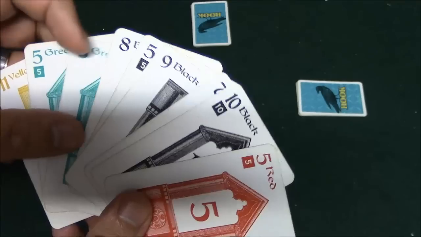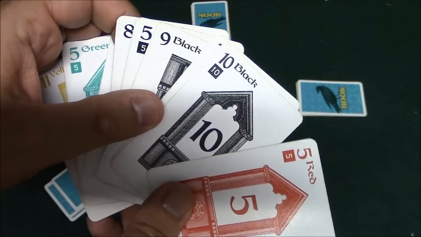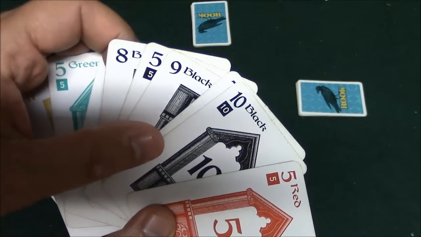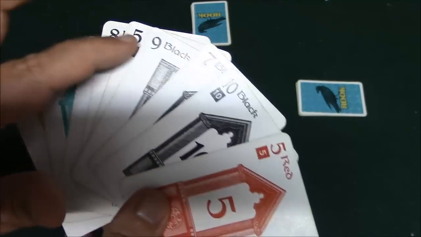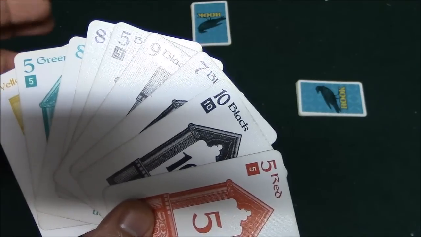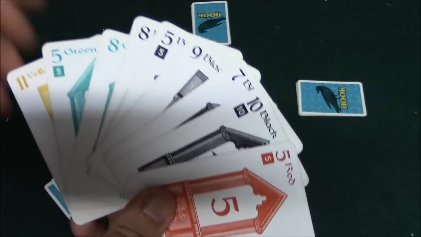Another thing you can do is look to see if you have a large number of one color. If you end up winning the bid, you will be able to select the trump color. So in this case, I have 5 black cards in my hand, and that's pretty good. So I would normally choose black in this case if I were to win the bidding.